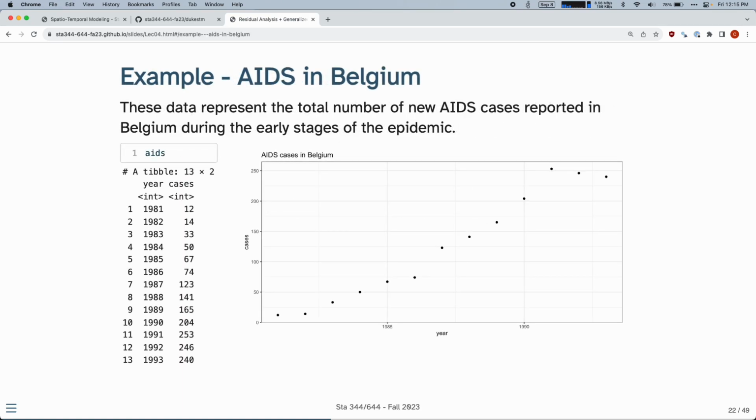So it's an old data set, but it is at least simple enough to work through quickly and small enough to easily fit. This is numbers of AIDS cases that were diagnosed in Belgium at the beginning of the epidemic, in the early 80s through the early 1990s, as the exponential growth in the cases happened, when it was first discovered at UCLA and then started being diagnosed more widely around the world. In this case, what we have is count data of the number of patients diagnosed with AIDS in the entire country of Belgium for each year from 1981 all the way up to 1993.